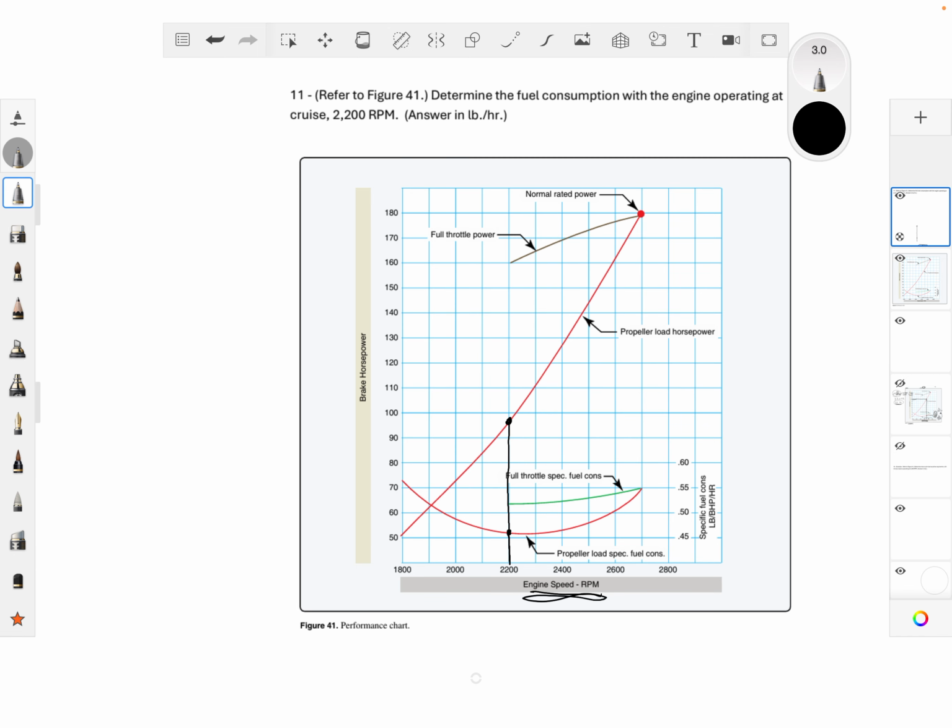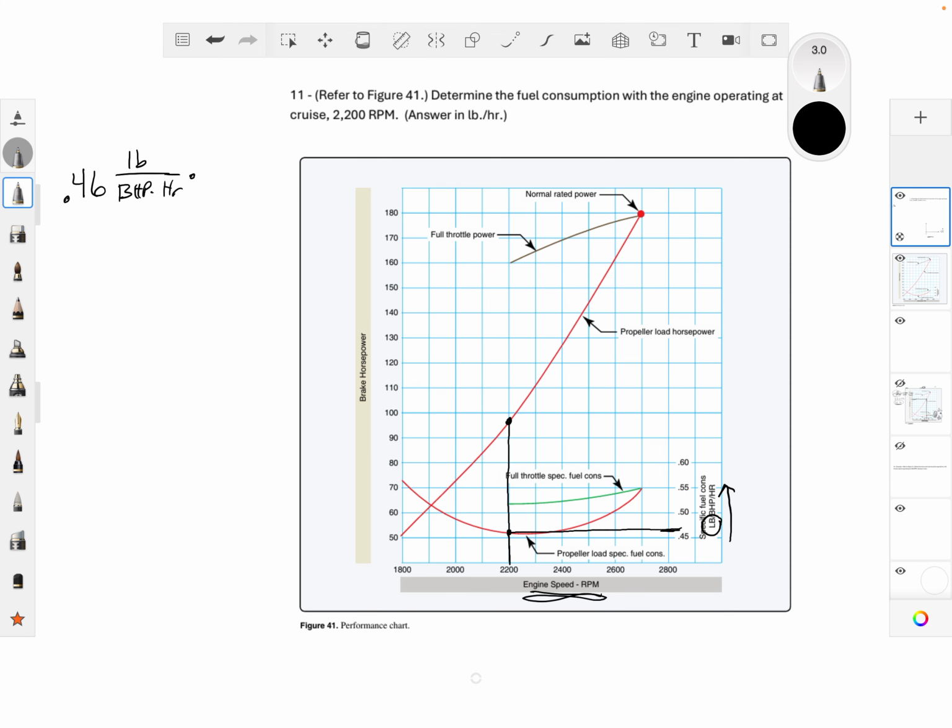So let's go ahead and get our specific fuel consumption. We're going to go across here, and we're just going to have to make a choice of what we believe the specific fuel consumption is. In this case, I'm going to say 0.46, so we'd have 0.46. Again, as I go here, the first unit I run into as I'm reading across here, pounds, goes on the top of the fraction. So it'd be pounds over brake horsepower times hours.